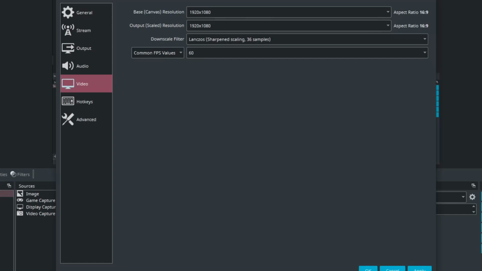Now I'm using 2 monitors right now. One is 1370 by 768, and the other one is 1920 by 1080, the screen that you are seeing right now. So as you guys can see, the aspect ratio should be 16:9, and you can use any resolution that you want, but this is called the HD resolution.